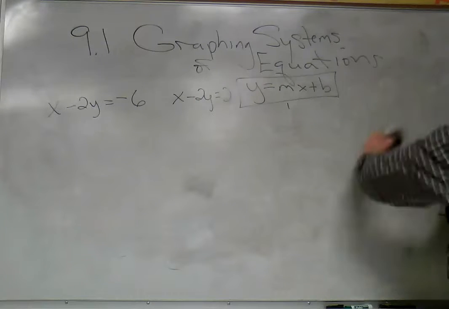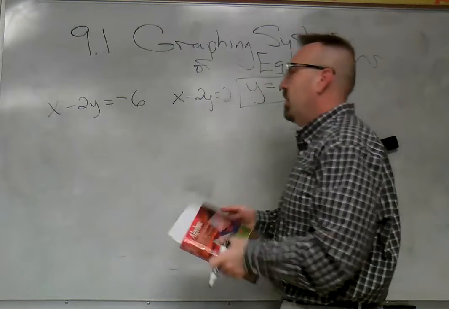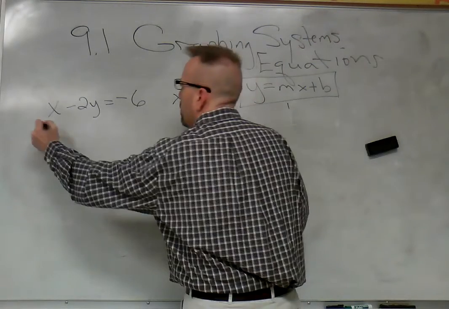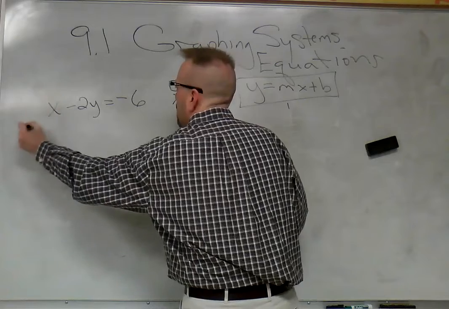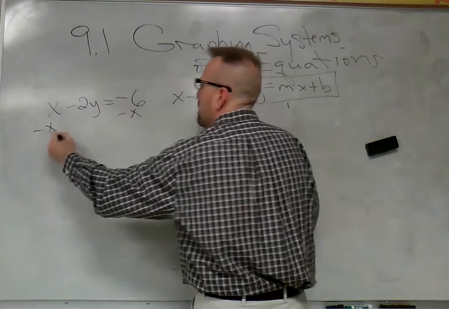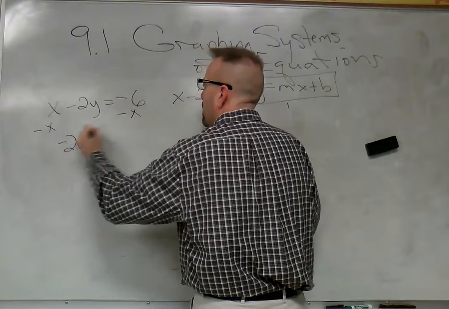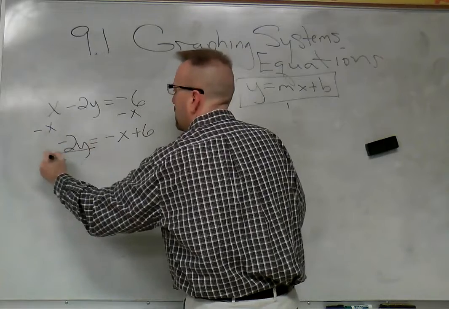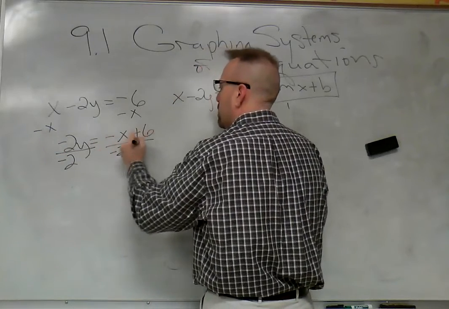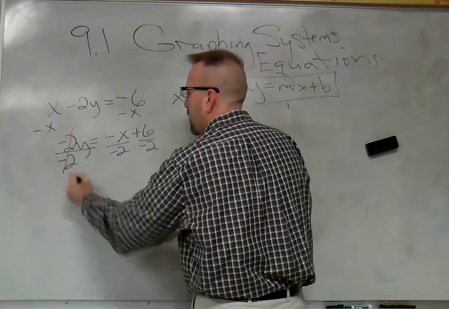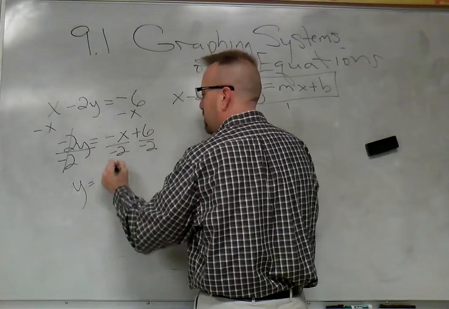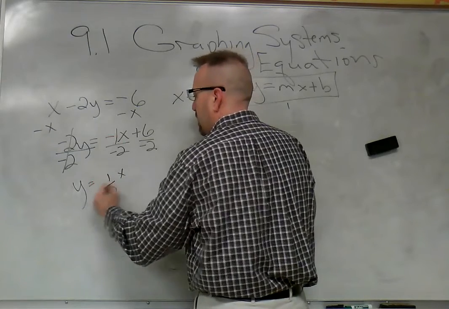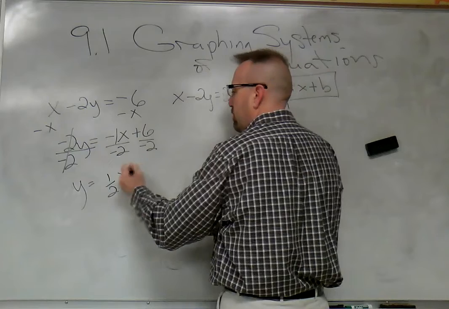This one, we have x minus 2y equals -6. X minus 2y equals 2. So we need to move our x, excuse me. Subtract x from both sides. -2y equals -x plus 6. Now we just want y. We're going to divide by -2 to both parts. That cancels. Y equals negative divided by negative is positive. What number is next to x? 1. So we could say it's 1/2 x minus 3.